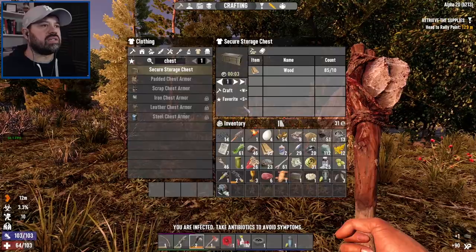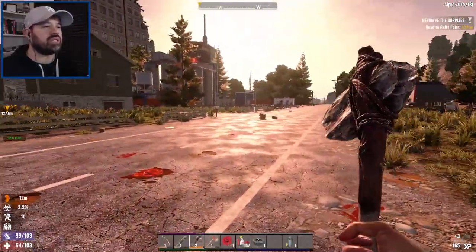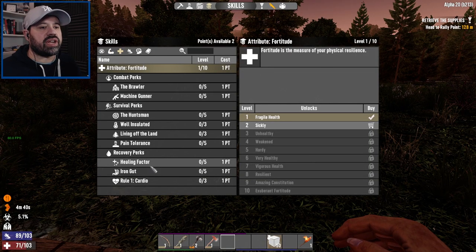Woohoo! All right, let's make a couple of chests to dump our stuff in, and we're going to put it right here on the side of the road. We're just going to build something small here on the straight surface of the road. All right, let's see if we can still unlock bacon and eggs straight up front.